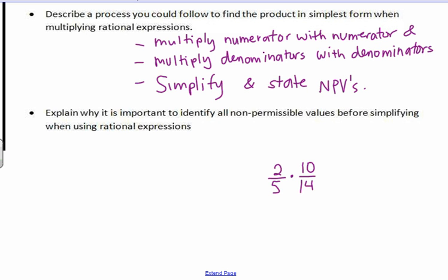It could be reduced, but oh well. So there's two ways we can solve this. What's one of the ways that we just did? We went straight across. I kind of answered that for you. Another way, do you remember we covered this on the first lesson? Can we pre-simplify? What can we simplify here? The 2 and the 14. What can we divide both of those by? 2. So this becomes a 1 and a 7. 10 and 5. We can divide both of those by 5. So 1 and 2. And then can we go straight across? Yeah. 1 times 2, 2.